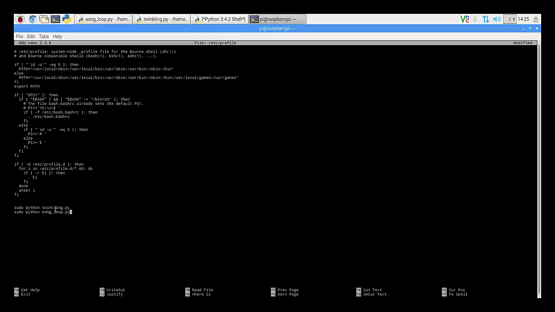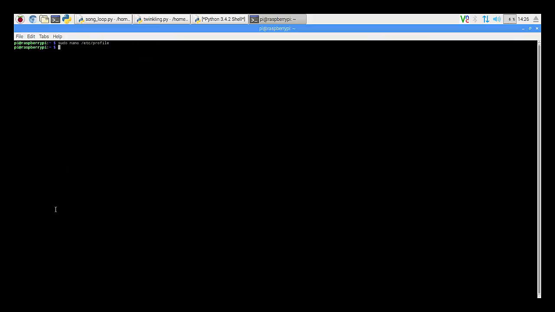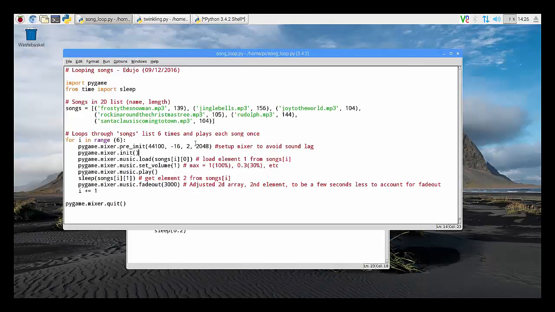It's changing to another song now. Rocking Around the Christmas Tree is now playing. So Control X to exit, and it asks if you want to save it. You go Y for yes, and then you press enter to save the file. And then I'm back there. I'm just going to exit that one. Oops, I must spell it properly. Exit, and then it's out. So you can see this is the one that has now started. And as I was talking, it had gone through 3 songs already. So that's quite cool. So if you want to use that code, that's fine.